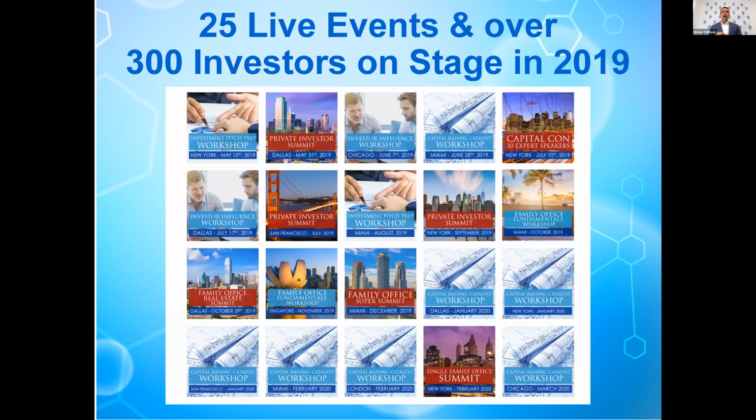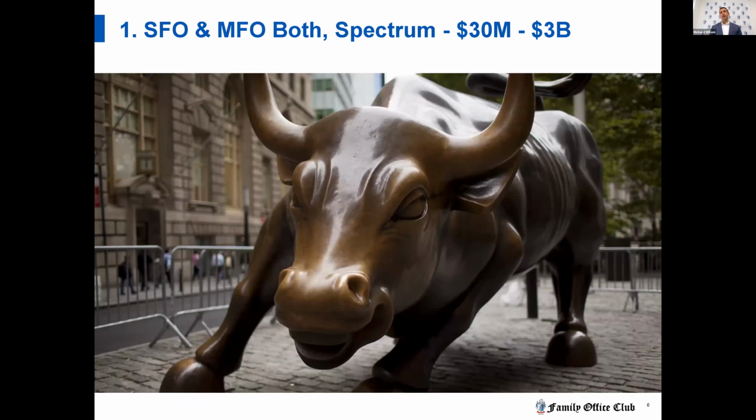Number one is that many people get hung up on the fact they learn what a family office is. They hear that a family office is a more holistic, a more complete, a more full balance sheet solution for their wealth. They get really hung up on whether they need a single family office or a multifamily office. Or they think, well, we have our holdings, we have a CPA, maybe we already do have a single family office. We don't need anything else. And it's really not an either or.